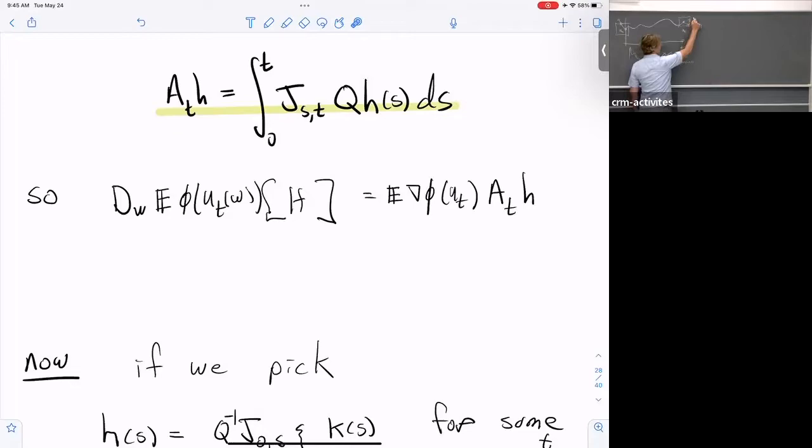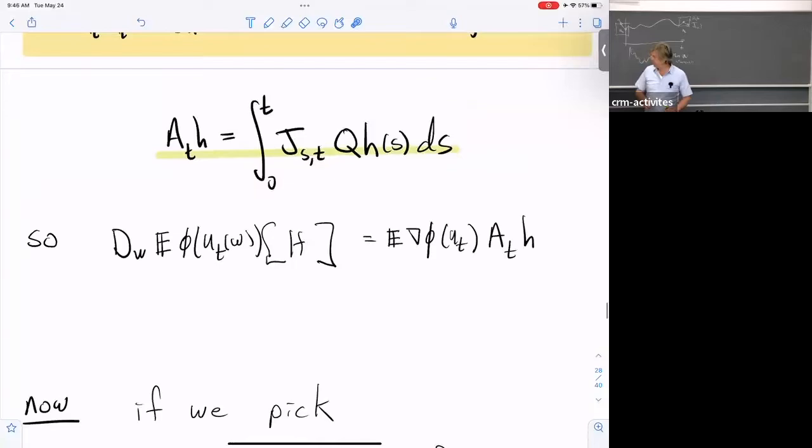But anyways, I want to transfer the variation from the initial data to the Wiener process variation. Because if I do that, then I can integrate by parts in the Wiener process, because the Wiener process is a Gaussian measure. It's an infinite dimensional Gaussian measure, but Gaussian measures, we use them for mollifiers. They're so smooth, like the smoothest. The only thing more smooth than a Gaussian is a constant. Okay, so we want to find.